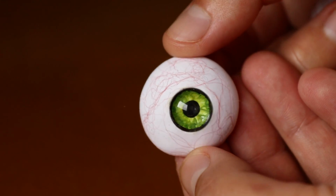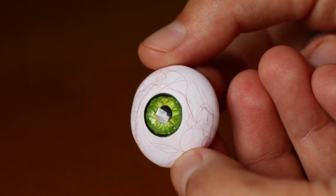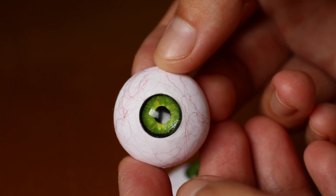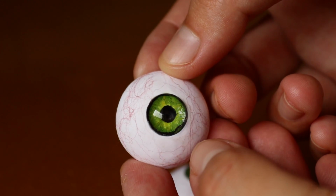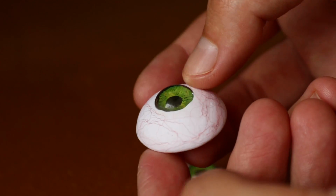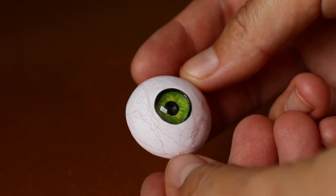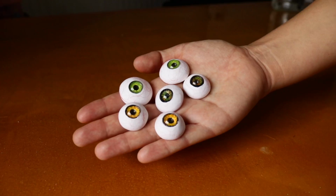I really recommend coating them with resin to make them look ultra realistic, but normally I bake the eyes again and I bake multiple times. I would recommend coating the eyeballs in resin after you bake your project to avoid any toxic fumes that you might inhale. Safety first, guys.